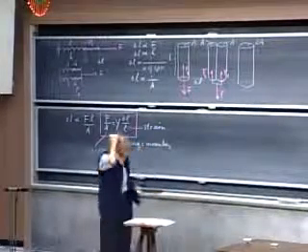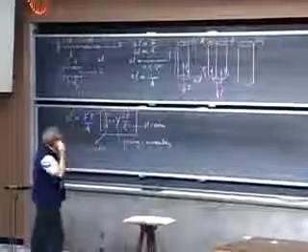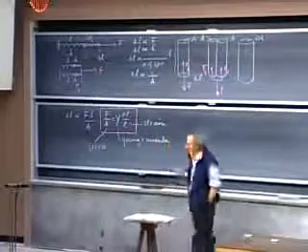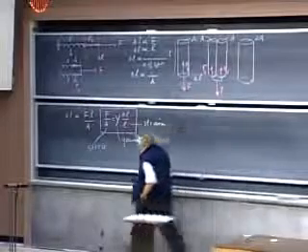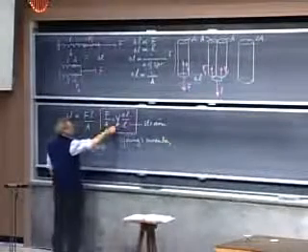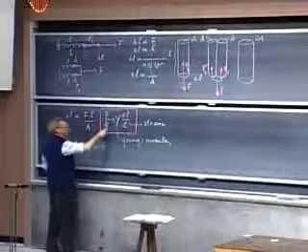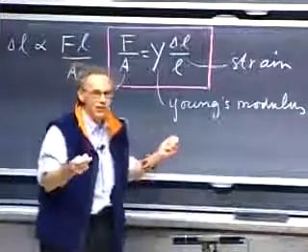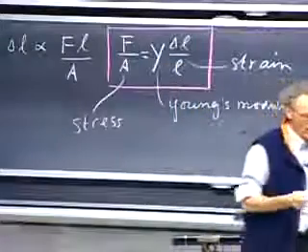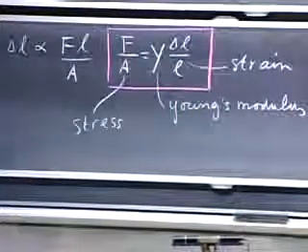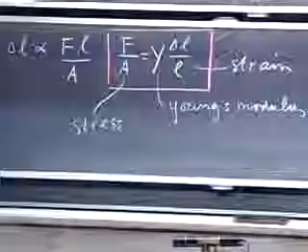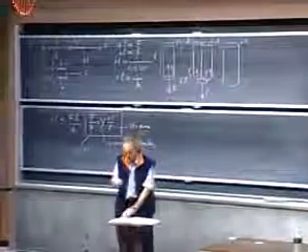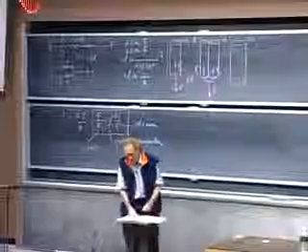If we compare two rods with different values of Young's modulus, then the one with the smaller value of Y for the same stress will give you a larger strain. In other words, it's easier to make it longer. If Young's modulus is very high, then the rod is extremely stiff, then it is very difficult to make the rod longer.